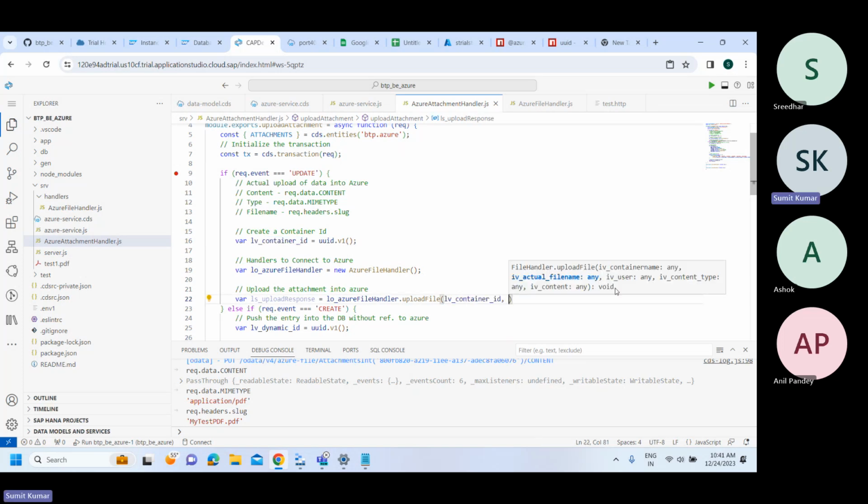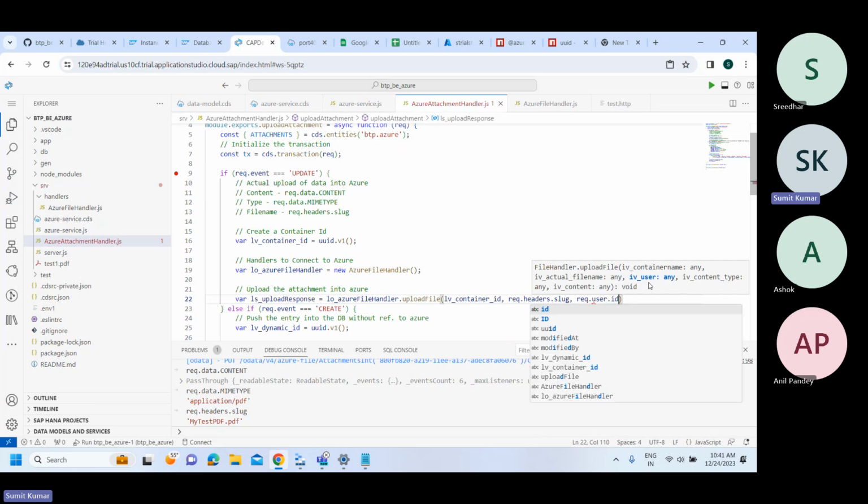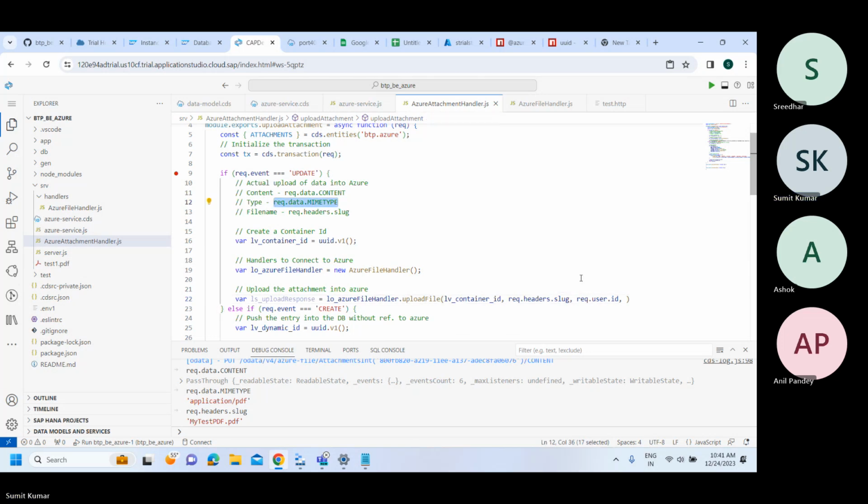Okay, what else? It is looking for a file name, or actual file name. How can I get my file name over here? I can say request.header slug. Other thing it is asking for is a user. I'll just simply say req.user.id. Another thing it is asking for is a content type. Where can I get the content type? Here it is.